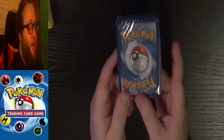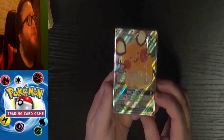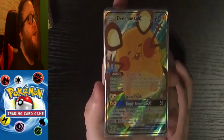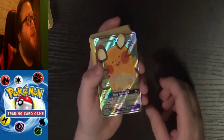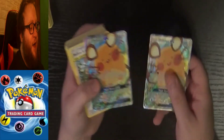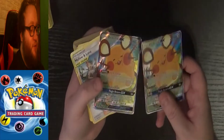Next we're going to open up this pack of cards here. We already see that we've got a Dedenne GX — a very cute, very adorable card. I love the colors on that and I love the little art style of Dedenne. I think he's super cute, even though he's a Pikachu wannabe. Let's open this up and see what our new deck is for the Pokemon Trading Card Game. We've got our two copies of Dedenne GX, because again it said it gives you two. I'm most likely just going to keep one of these, but I still very much like the card.